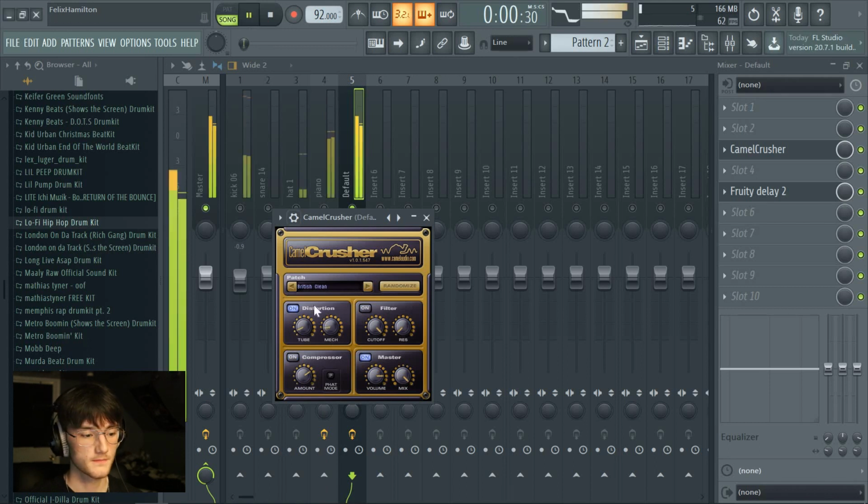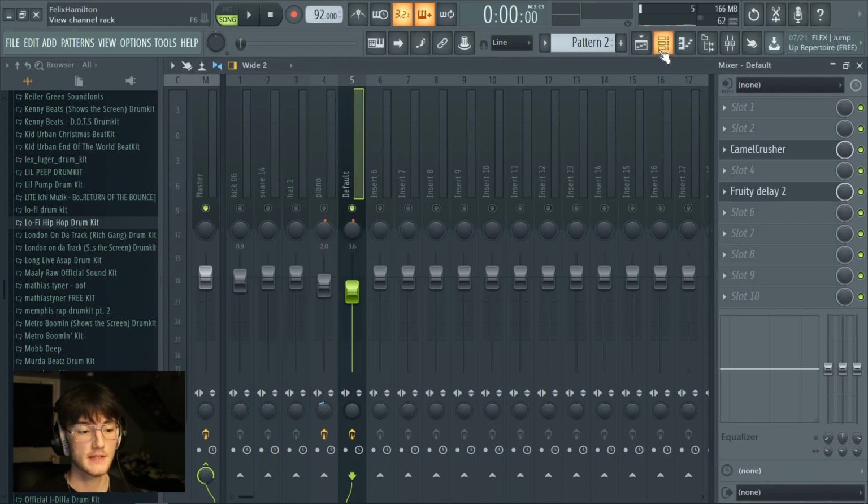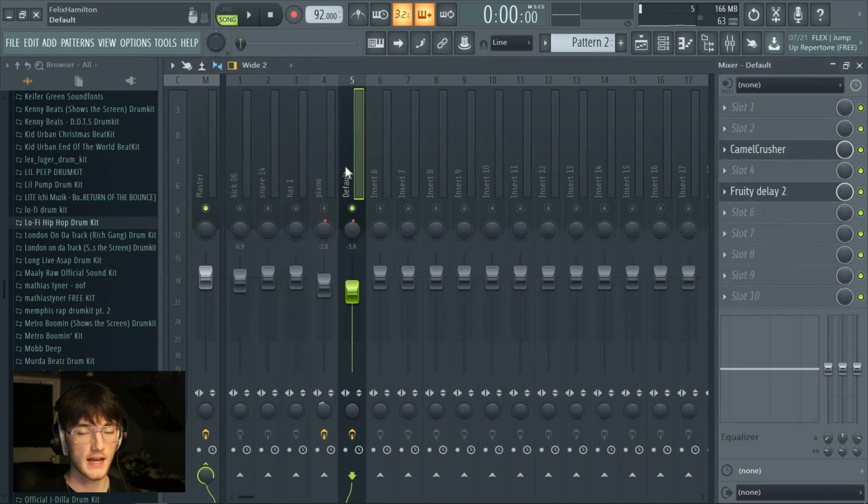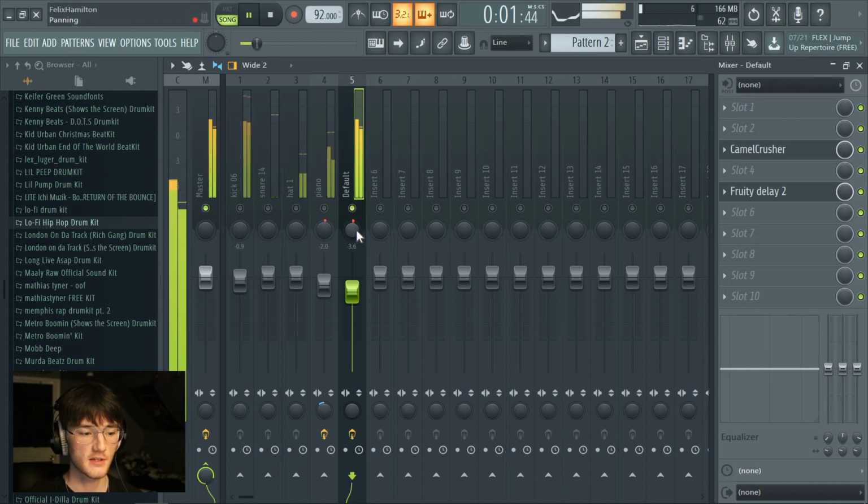Also, one thing I noticed with the sub bass is within the actual waveform, so we're going to go back into Sytrus, and I'm going to make this even more sine wavy rather than being more of a saw wave, because it's kind of got that sharp edge sound to it, if that makes sense, and I want it to be a little bit smoother.